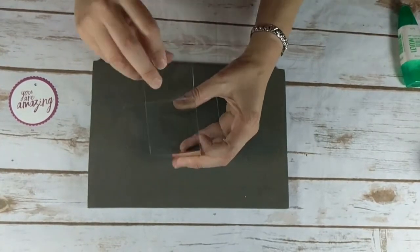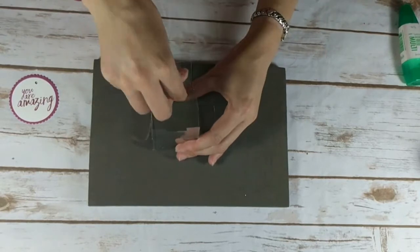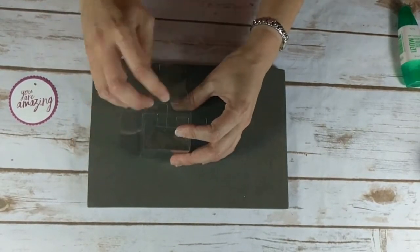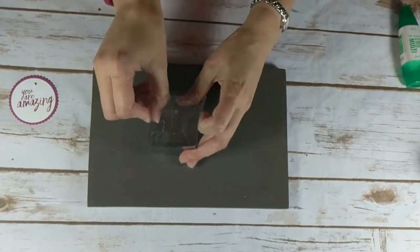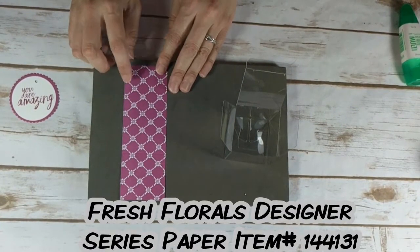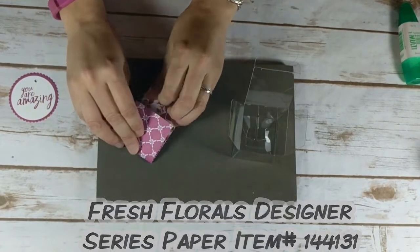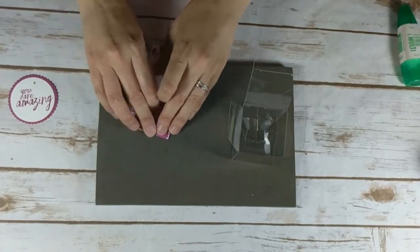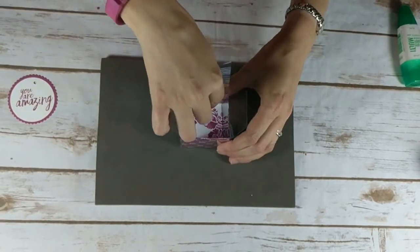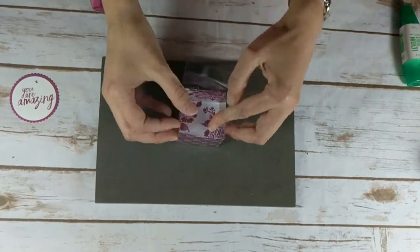So we'll do that for the top. For the bottom, same thing — fold these back, then we'll fold them forward. For the bottom, I'm going to put this piece in, these two sides in, and there we have it. To dress up my box, I cut a piece of Fresh Florals Designer Series Paper measuring 2 inches by 6 inches, and I scored it on 2 inches and 4 inches. So let's fold on those score lines and add this right into our box with no adhesive. These boxes are 2-inch square, so you could do it front to back or side to side — either way would work.